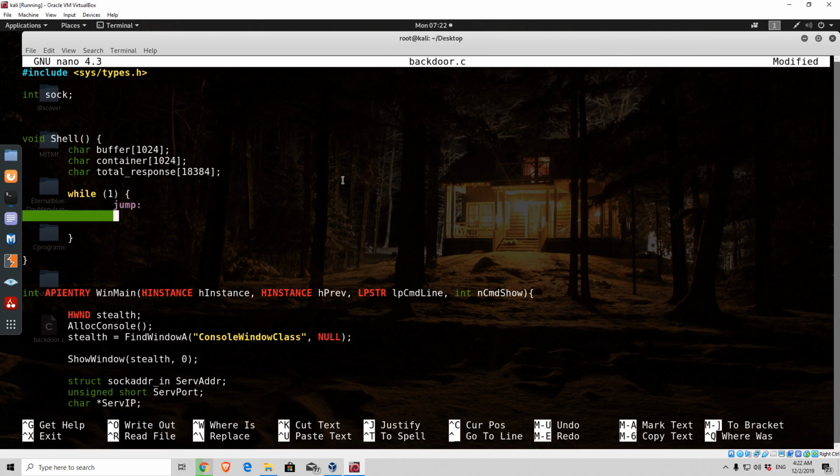Now we know that in Windows C there is a function called memset, which we used previously, and this function takes 3 arguments: the variable name, the bytes that we want to overwrite, and which size we want to overwrite. But let's not use this function, because we're going to use it a lot of times inside this program. Let's create a smaller function that is going to perform the same task.